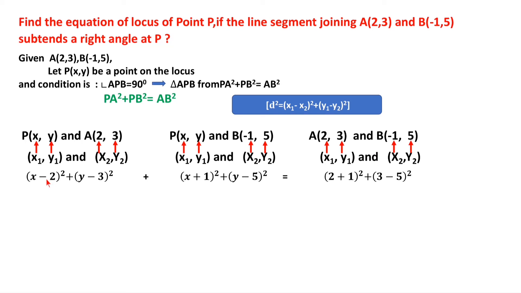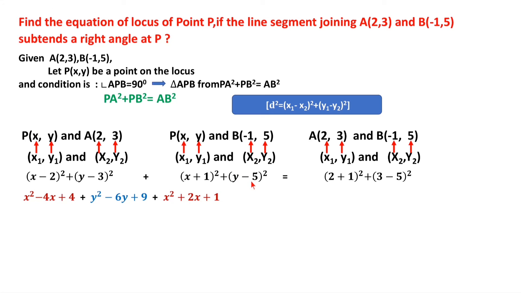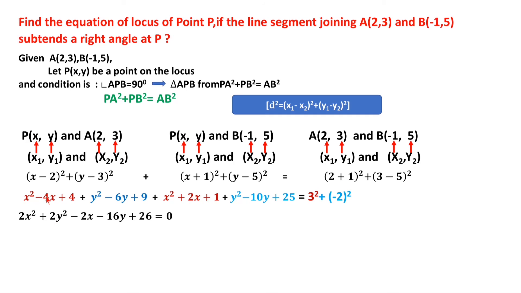Expanding: (x - 2)² = x² - 4x + 4; (y - 3)² = y² - 6y + 9; (x + 1)² = x² + 2x + 1; (y - 5)² = y² - 10y + 25. For AB²: 3² = 9, (-2)² = 4, so AB² = 13. Adding all terms: x² + x² = 2x², y² + y² = 2y², -4x + 2x = -2x, -6y - 10y = -16y, constants: 4 + 9 + 1 + 25 = 39. So 2x² + 2y² - 2x - 16y + 39 = 13.